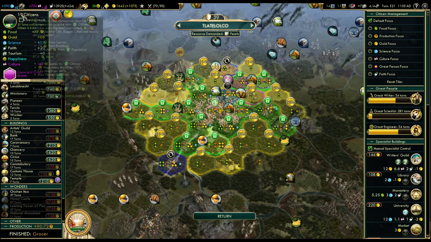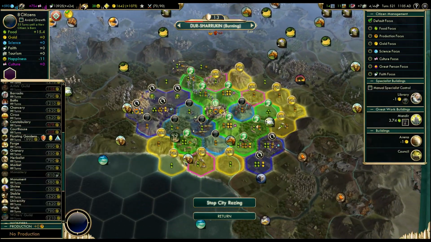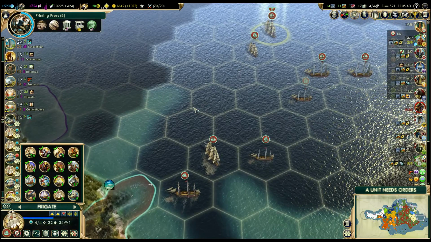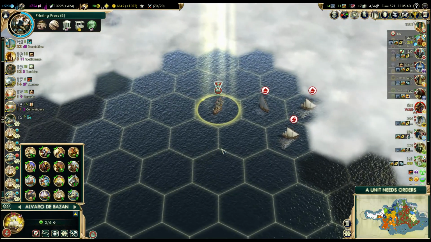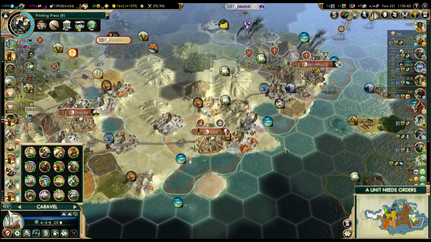How many people do we have here? 19. It should be enough to work the Artist Guild. I don't really care what we're gonna do here. I want to raze the city. And there is the Japanese fleet. We may have to declare.